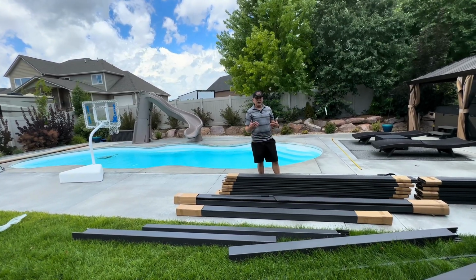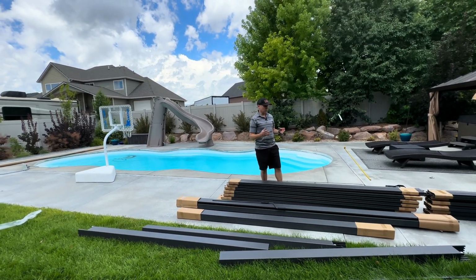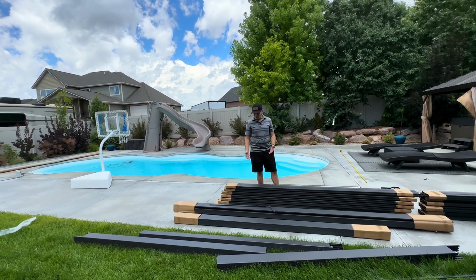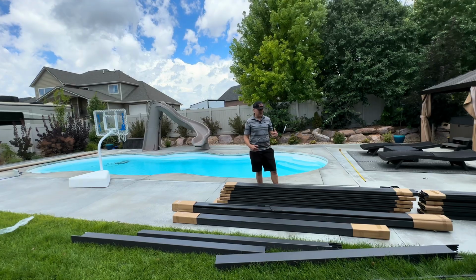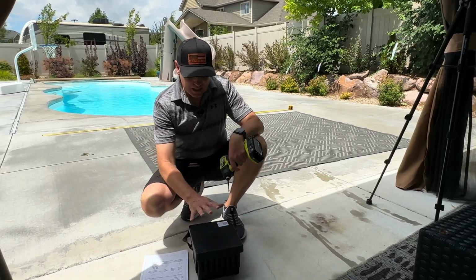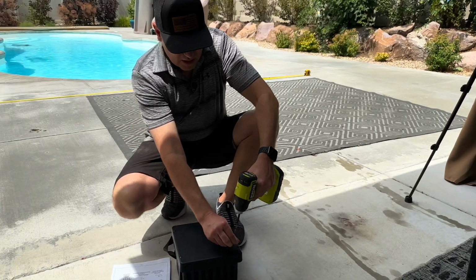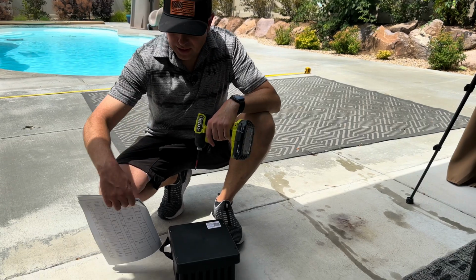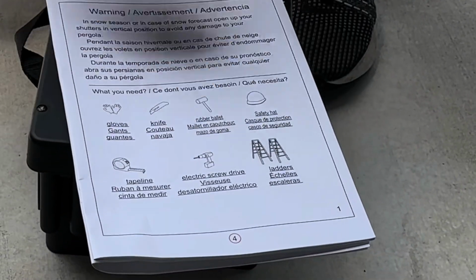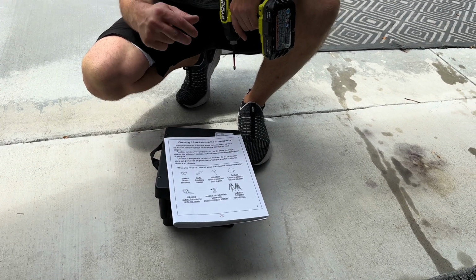So instructions are very straightforward in this. There's even a good installation video that walks through the steps, so it shouldn't be that hard. Everything's labeled very nicely. Instructions are written out very well. So let's get started with the first steps. To get started, it comes with a nice sturdy box that has all the screws. You need a drill. A couple other things it recommends: a mallet, knife, tape measure, and a couple ladders. It's also going to be helpful to have a helper to help get the frame up.